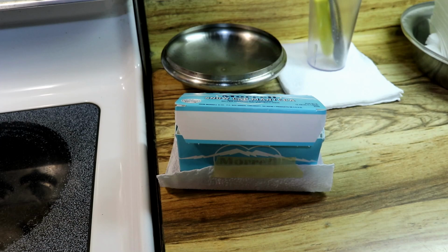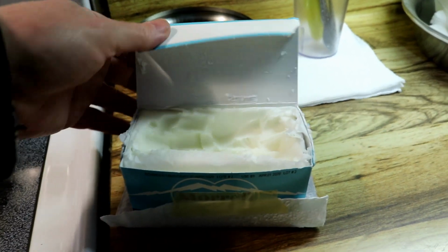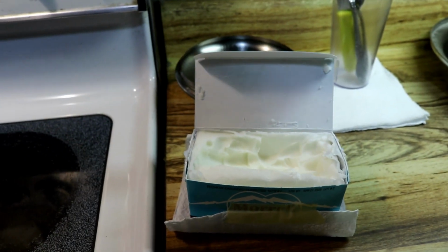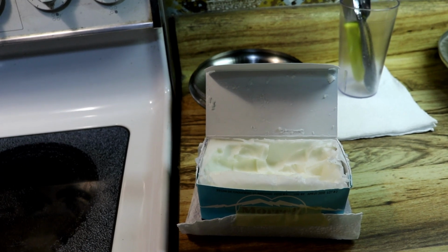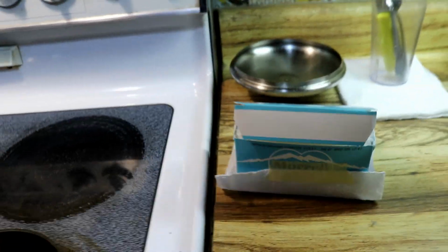I thought so too, and then I did a little research a few weeks ago, and I found that lard really isn't much worse than a lot of other things. I think coconut oil is better, so I went ahead and bought some just to try it out, and so far it seems to be working okay. I probably won't buy any more after that. But that's what we're using right now for our oil.